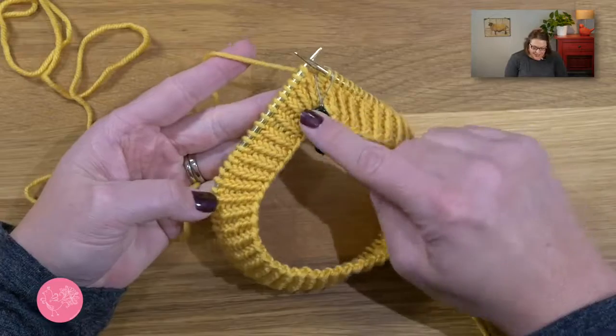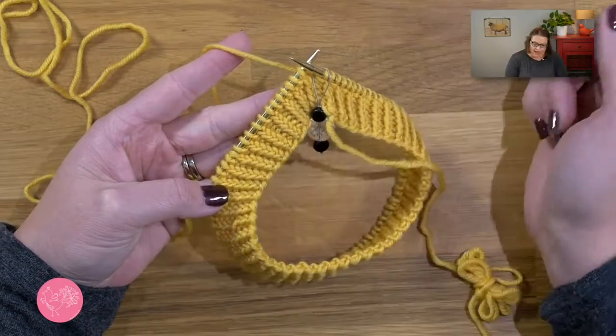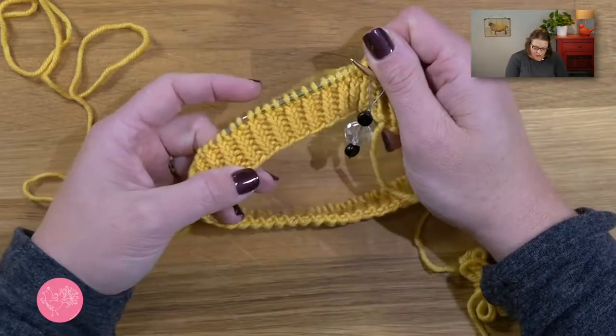Did you finish your ribbing? It looks pretty cool, doesn't it? If you take a look down here, you can see that I just finished mine, and I have this really nice line of twisted knit stitches that just look really beautiful.